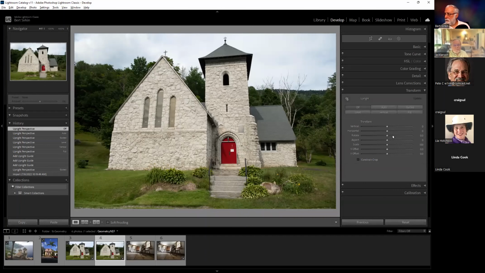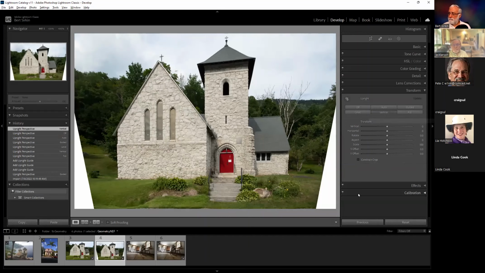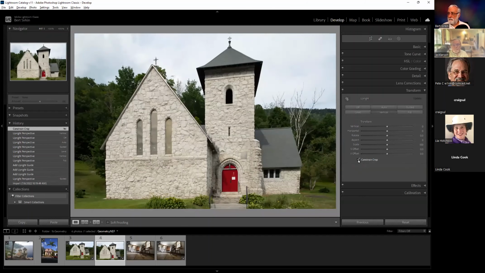And basically, if we check that, let's do vertical. It's basically going to crop the image to get rid of that white space. There you go. And if I undo it, it's still cropped. We have to go to the crop tool to actually undo that. But we can see that this is certainly a lot better than the way we started off.